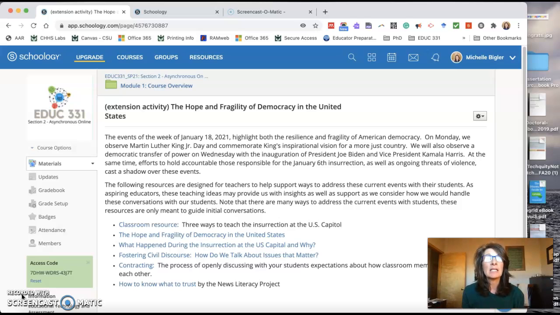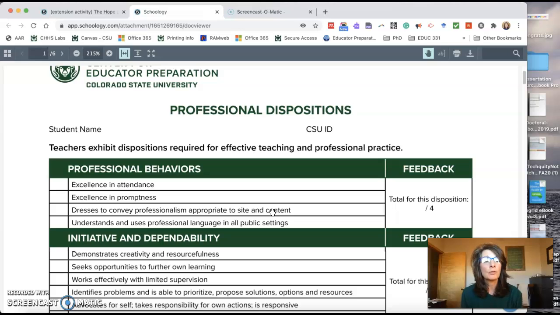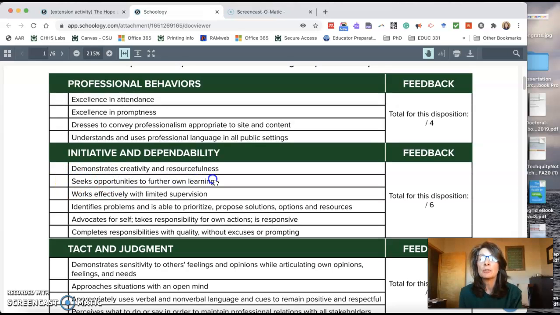You'll notice that in each module, I'm going to put an extension activity. And the reason that I do that is because when we talked about the course overview, I talked to you about the professional dispositions. And part of those are developing initiative and dependability, seeking opportunity to further your own learning. I want to put some things in there where you can further your own learning with limited or no supervision.